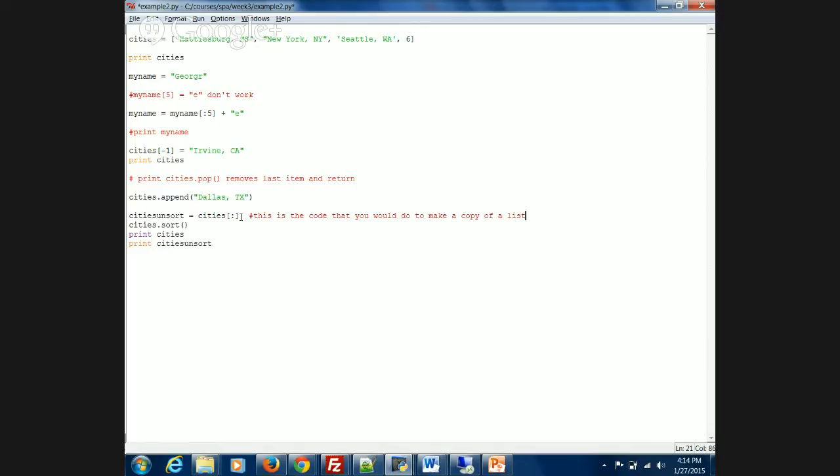Okay, so that's sort. Join is kind of the opposite of split. This will be a silly example, but I'm going to comment this out for now. Say print cities.join. Actually, I have to go like this. You give it the delimiter. That's where I got confused earlier. You give it the delimiter and you say .join and you give it the list.